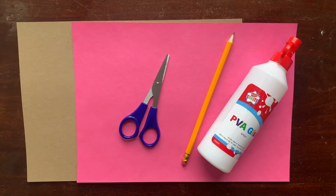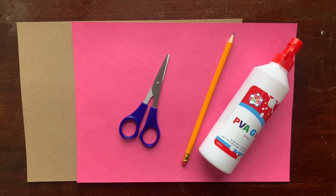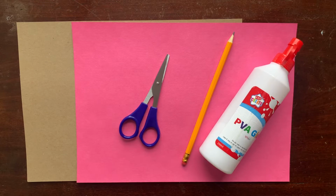Hi, I'm Ruby from Little Angel Theatre, and today I'm going to be showing you how to make these Danish heart decorations that you can hang from your Christmas tree. To make this craft, you'll need a pair of scissors, a pencil, some PVA glue and 2 sheets of A4 that are a different colour.